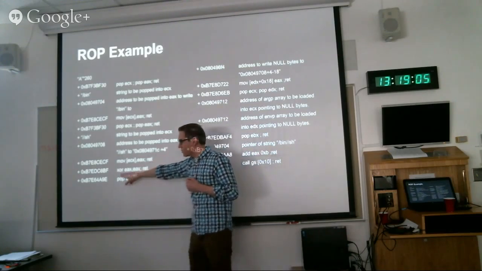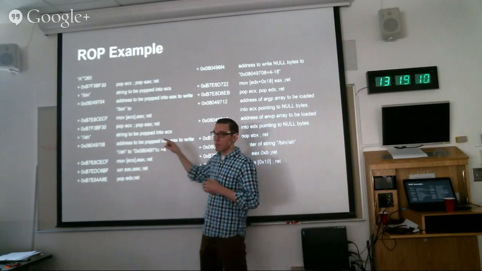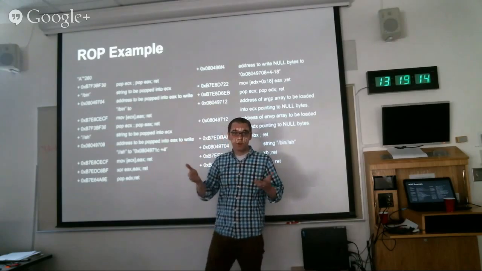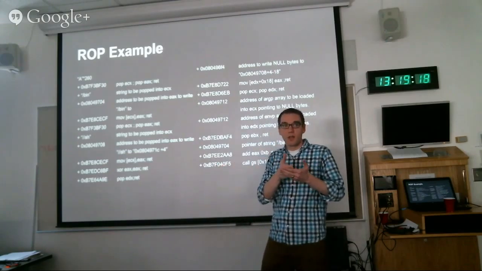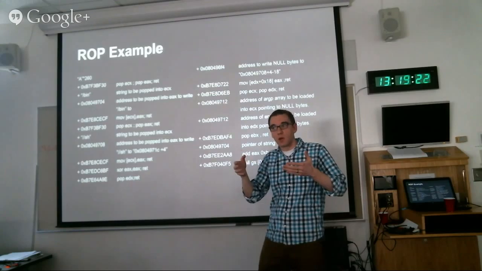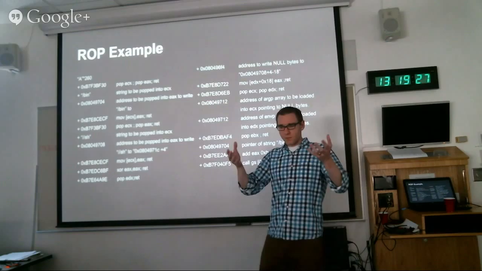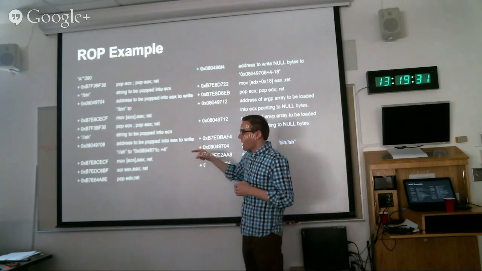Now, we have to do something tricky because remember how I said we can't have null bytes? Well, we have to have the string bin sh end in a null byte. Otherwise, when we try and read it later, the program's going to read, and if there's no null byte after sh, it's going to keep going. And if there's other stuff after sh, it'll grab that until it hits a null byte. And if it tries to run that as our shell, it's not going to do anything, right? So we have to put a null byte at the end of it.